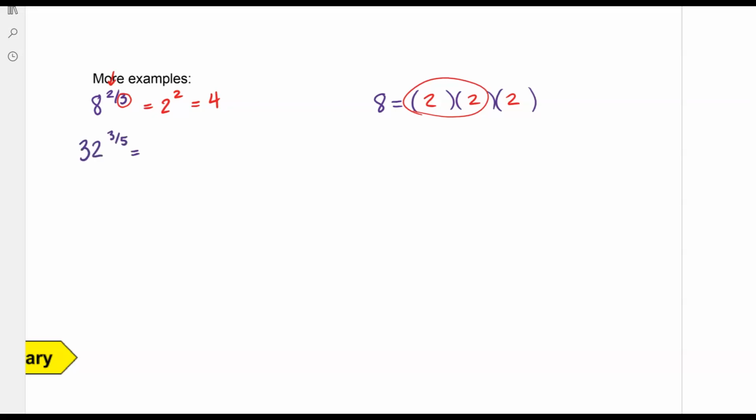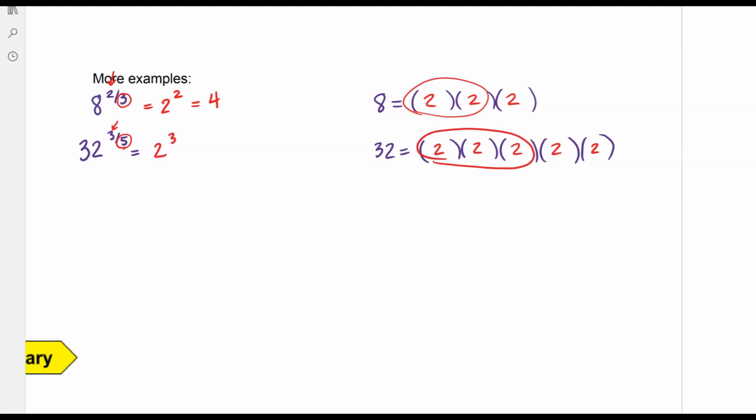Here's another example, 32 to the 3/5. So I want to take my base of 32 and I want 5 of the same factor. Why do I want 5? Because that's the bottom number of my fraction, which represents the whole of 32. I know it has to be a small number. 2 times 2 is 4, 4 times 2 is 8, 8 times 2 is 16, and 16 times 2 is 32. So even though the numbers start small, they get big very quickly when you are multiplying them together. Now, how many of those factors do I want? I look at the top number. I want 3 of them. And 2 to the 3rd power is equal to 8.